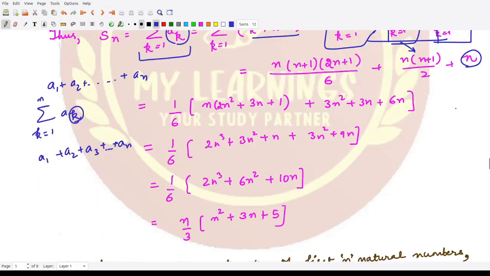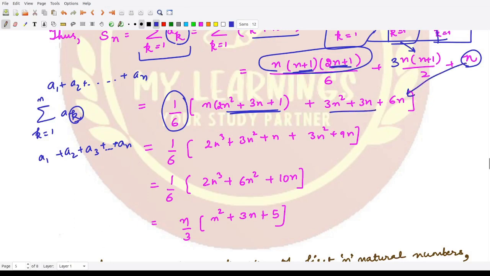Now, what you have to do, you just have to simplify the terms. You can take 1 by 6 outside, so that you have to take the LCM. So this term would come as such. You can multiply these two brackets together to get this term. Now here we would have to multiply by 3, so it would be 3 into n square plus 3n, right? And here we have to multiply by 6. Why? Because we are taking the LCM. Next, you can multiply these brackets together also. You can add up these two terms to obtain 9n.